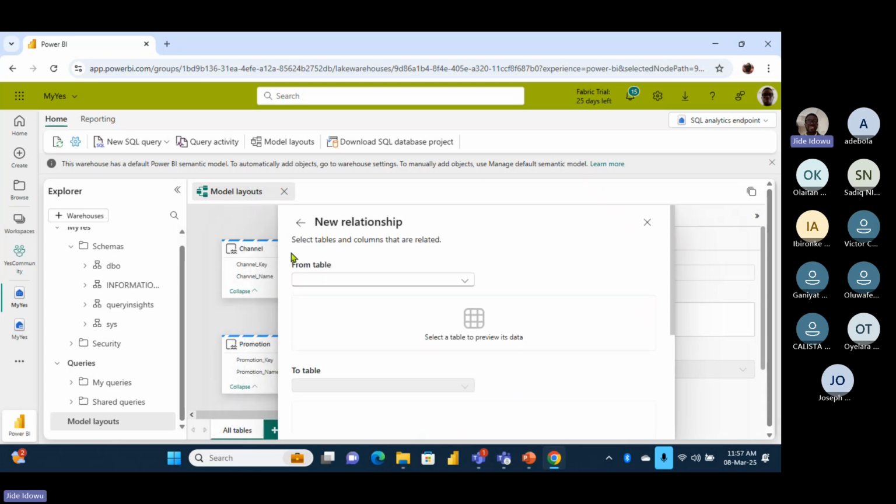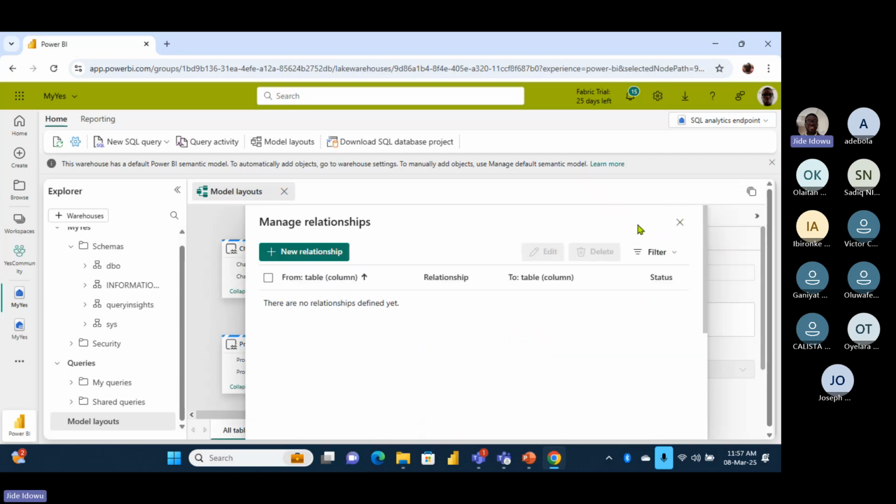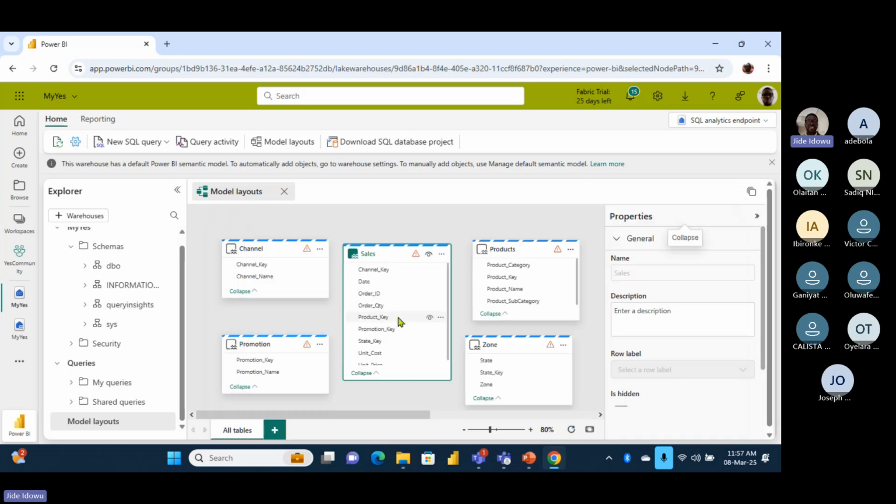If I click now, it will ask me from which table, and I'll see all of these tables. But I don't always like to do it this way, so I'll rather just drag them. Channel key to channel key.